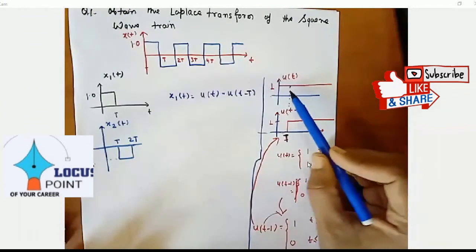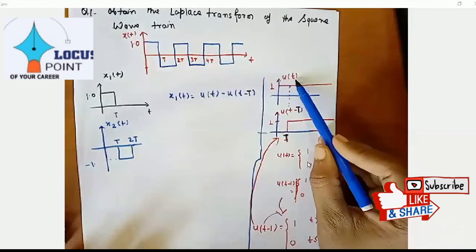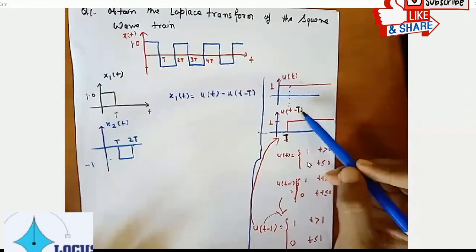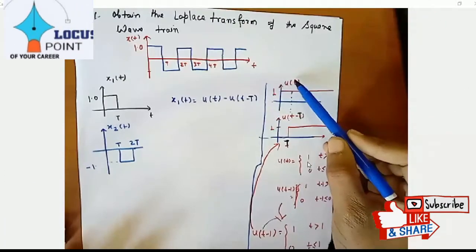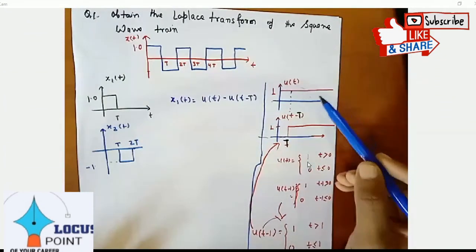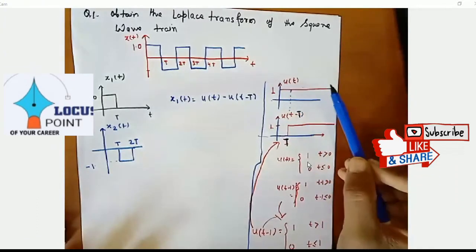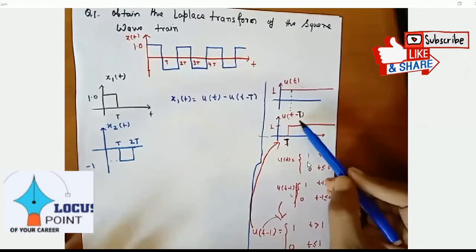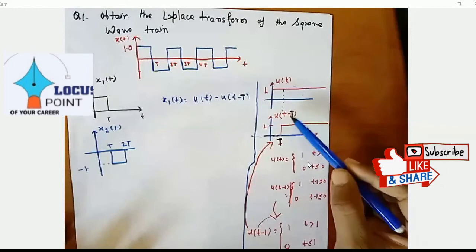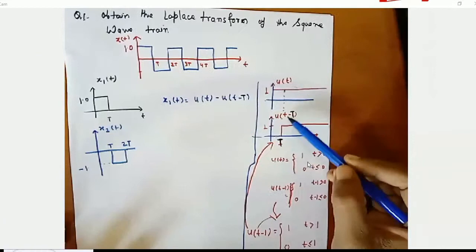Look, this is u(t). I have explained many times that the unit step function will be represented like this. When you shift it, this is called a right shift. When you subtract something in t, then your graph, whether it is a unit step, a delta, or a ramp function, will be shifted right by this many units. Remember, x(t) and x(t minus capital T) means your whole graph will be shifted by capital T.